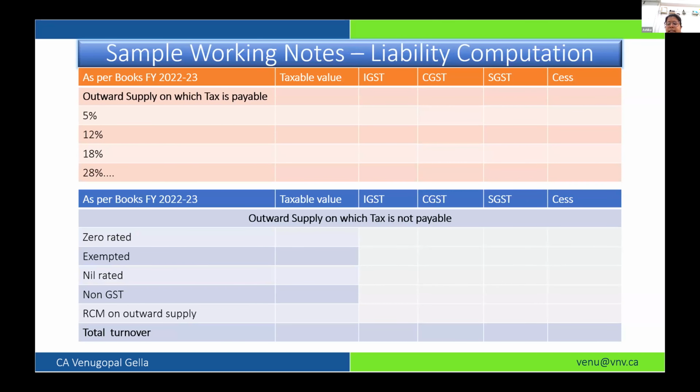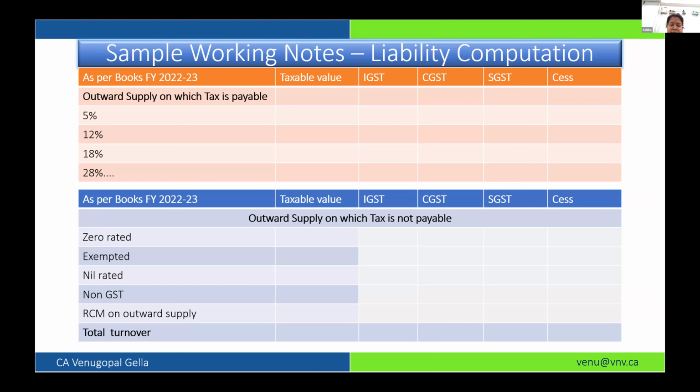We basically suggest that whenever we do our reconciliation, we should do it multi-dimensionally. That is, we should not only stick to matching financial turnover with GST turnover. That is, we should not just see that if my P&L income is showing 100, my GST return filed by us during this period is also showing 100. That is not the manner in which it should be done.